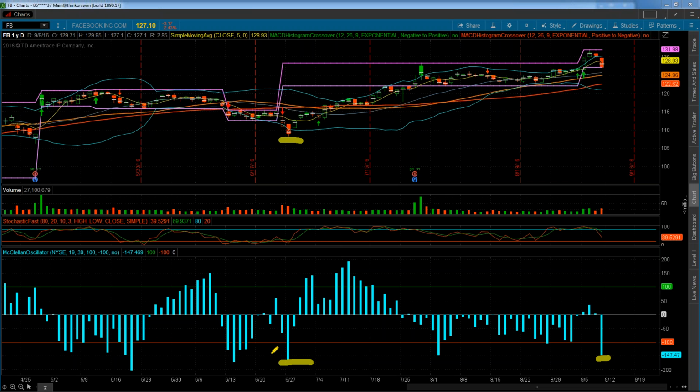So you start telling your brain, okay, every time the McClellan oscillator got to this horrendous level, which is minus 150 to minus 200 on the daily, it seems to be a buying opportunity. It was. Now, it doesn't mean, because of the pressure of the selling, the momentum is very much on the downside right now. So unless we get down to some horrific levels, which will happen very fast on Monday, maybe I'm wrong. Maybe we'll open up like 40 S&P points. I have no idea, but we'll talk about it on the advanced coaching sessions tomorrow evening. So that's how you read the McClellan oscillators.